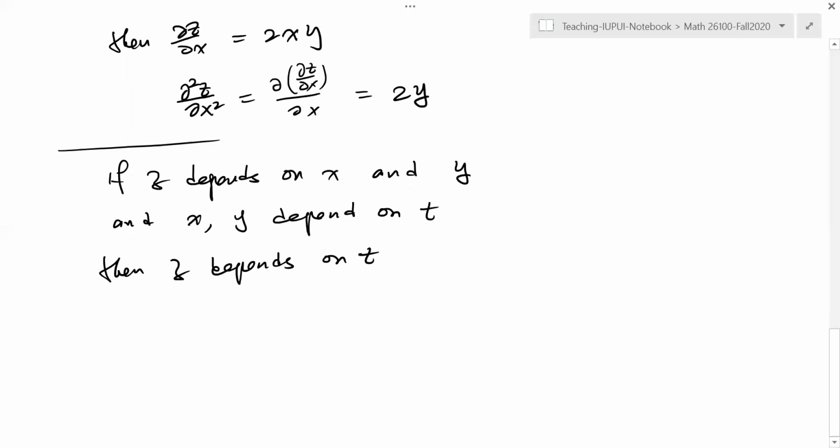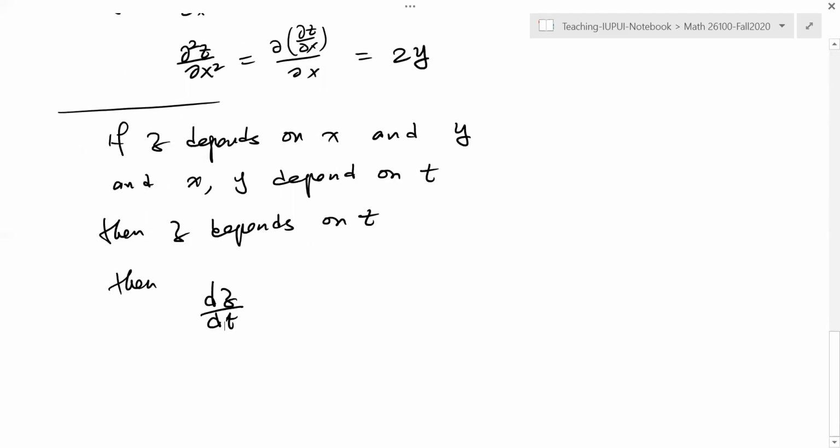So you can talk about the rate of change of z with respect to t. Right now z is only a function of t, so you can use the notation dz/dt. I don't use a partial because z only depends on t as a variable. The final result is that z depends on t only. All right, so how do you understand this?